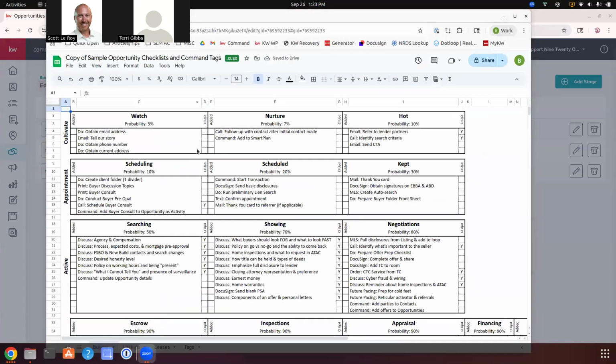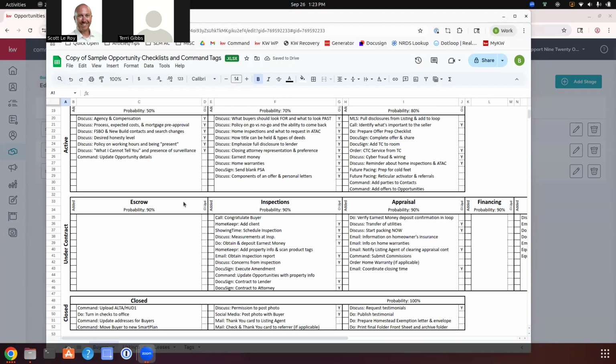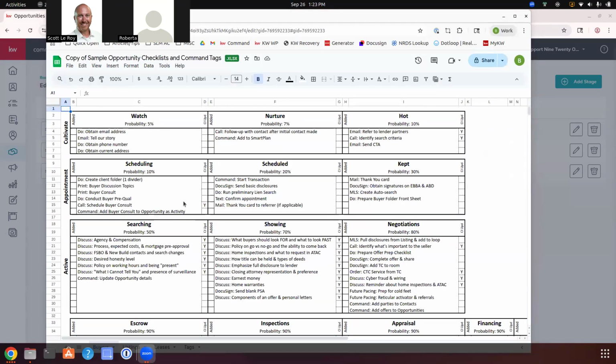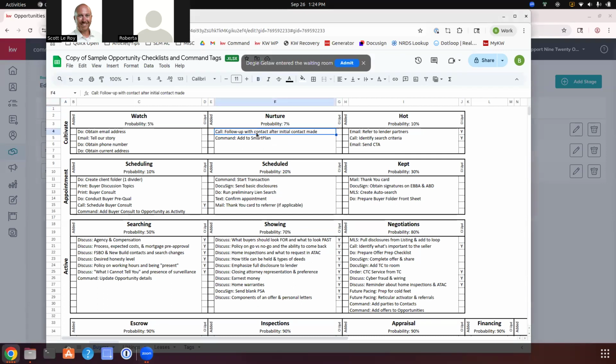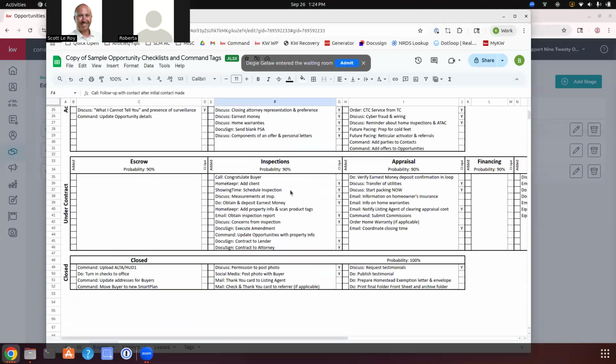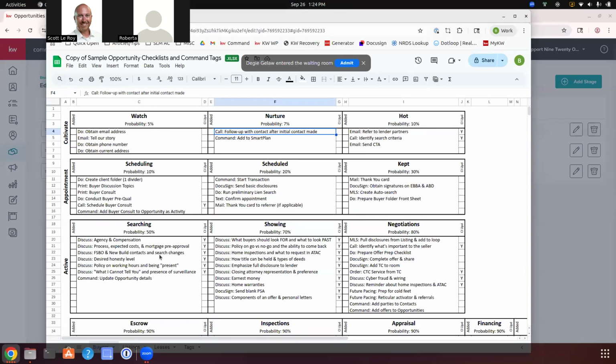And then through there, this is going to be a lot of options that KW has created, just ideas that you can use. So you can go through and get an idea of what you want to add. You can just copy and paste these individually and create tasks in that opportunity pipeline. So you can go through and choose that however you would like. You don't have to use these, you can create your own.